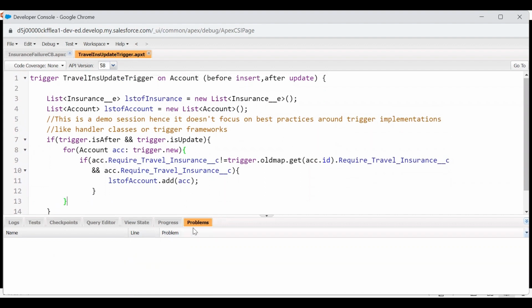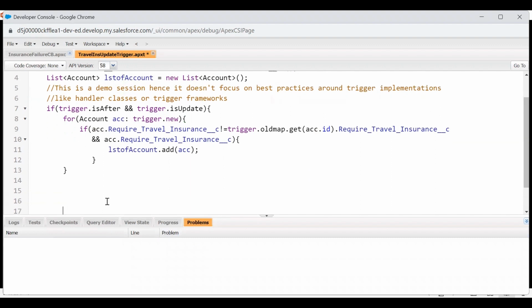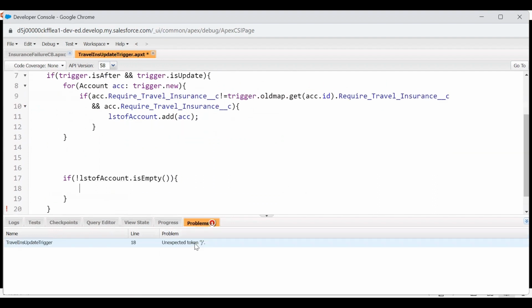Now let's move out and we'll check if the list of account is empty, right? And do this. Okay. Now what we need to do is we are actually looking forward to instantiate the object, right?